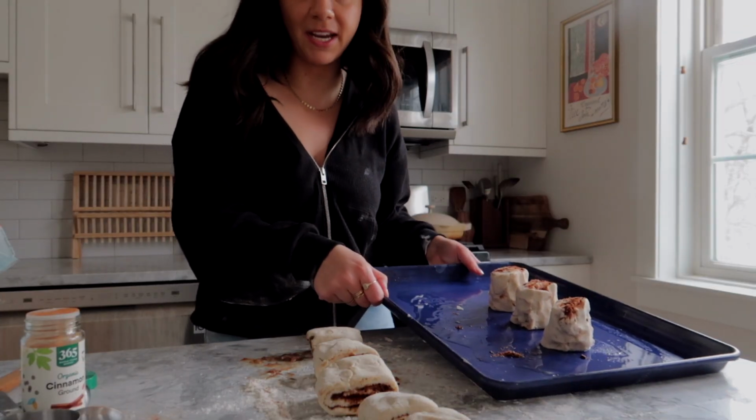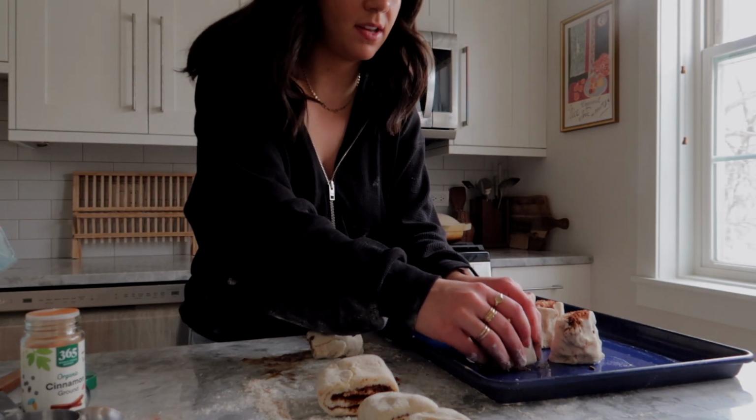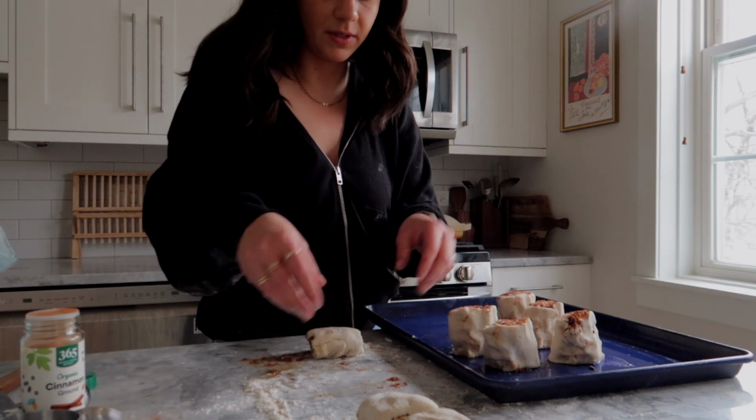I have my greased baking pan. You want to give each cinnamon roll about 1/2 inch of space in between so that they have room to expand.